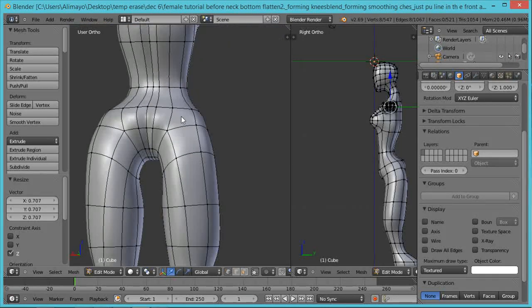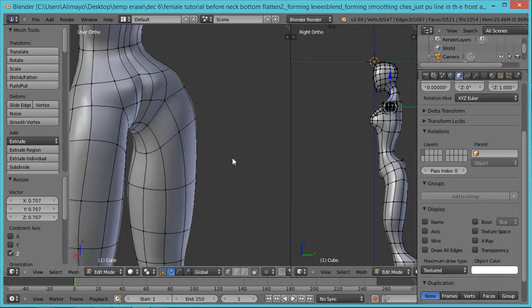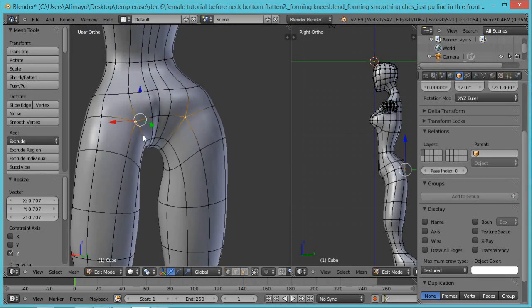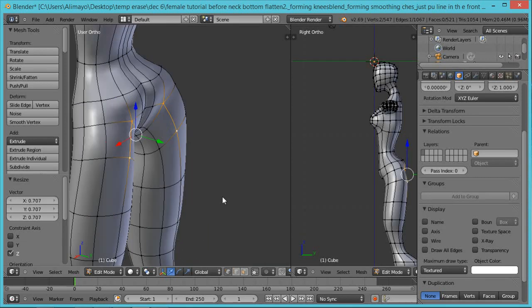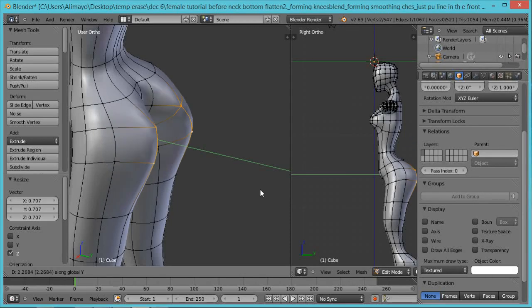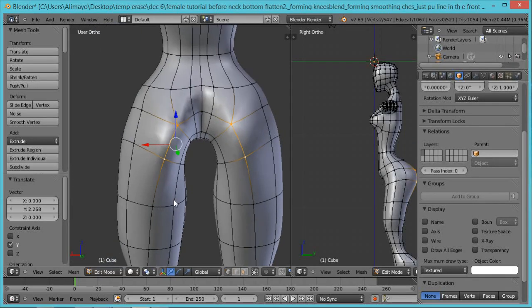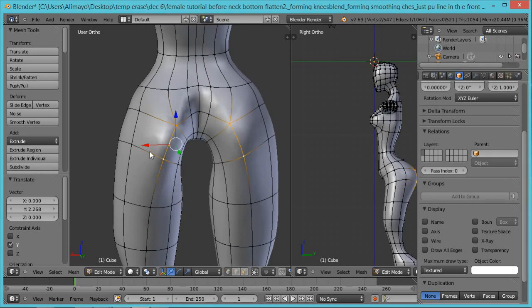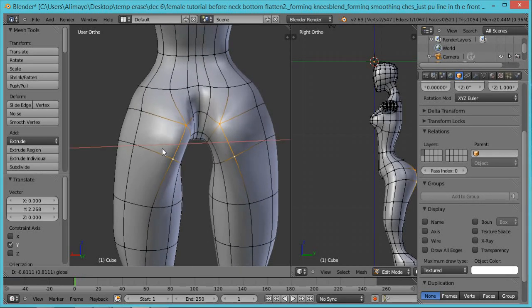Anyway, for this butt area, because you can see that's flat, what you want to do is grab these two vertices right here, and hit G and then Y, and you're just going to pull straight back like that, right? And then you're going to push in kind of like that.